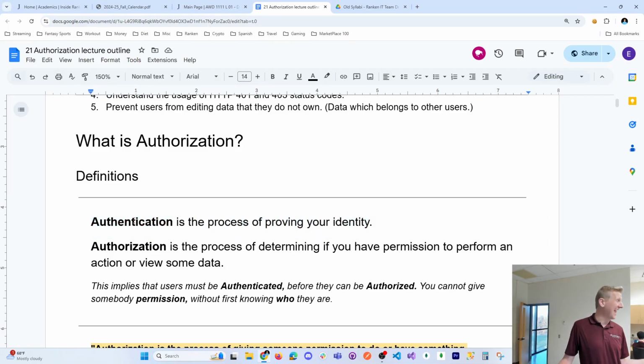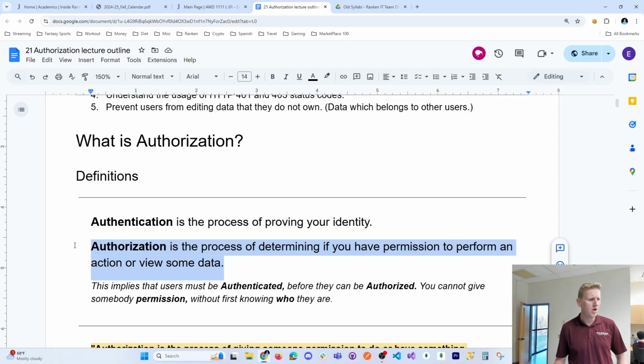Very specifically, after you prove your identity, then what is authorization? Authorization is the process of determining if you have permission to perform an action, like any CRUD action: update something, delete something, create something, or view some data.